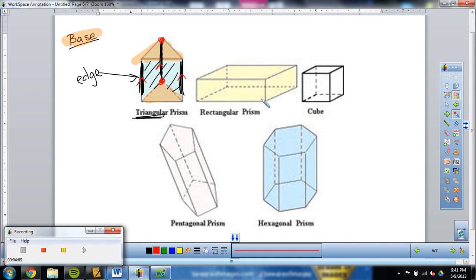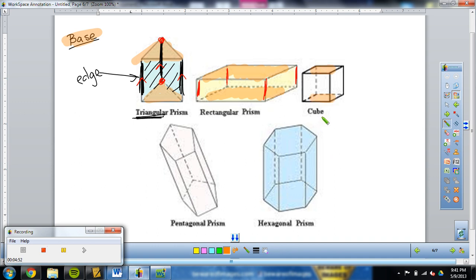A rectangular prism is created when the bases are rectangles. So here again, we can highlight and see that we have a base, and then on the bottom, another base. Our faces are all the other parts that are going around the prism, and then the lateral edges are the pieces that connect the 2 bases together. And all of the edges will be parallel. Here we have the base on the bottom, the base on the top.